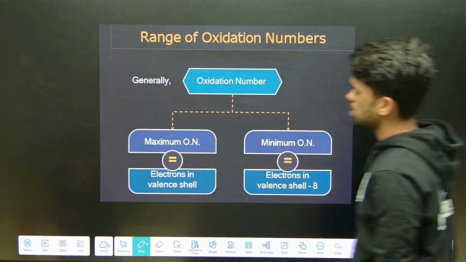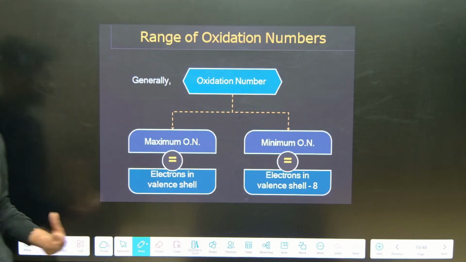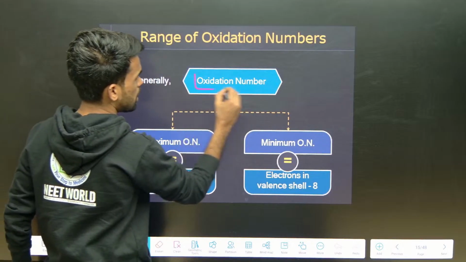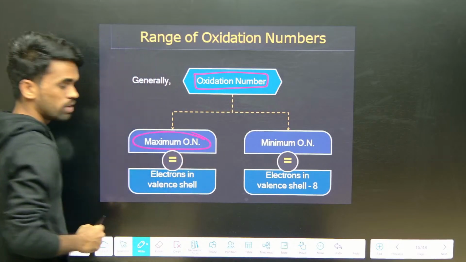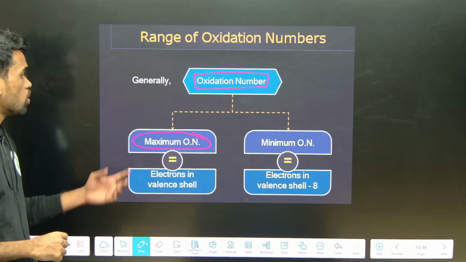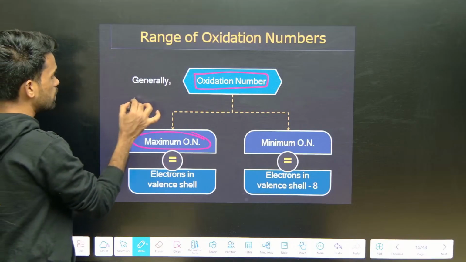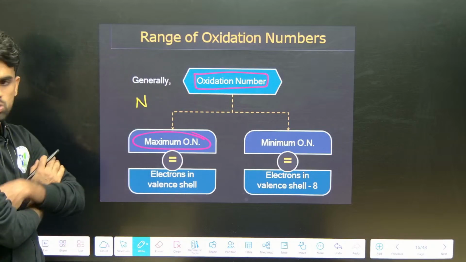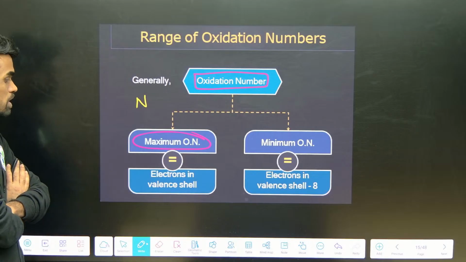Just listen to this again. So that is about oxidation state calculations. Again we will be doing a few more questions after the discussion. Now see, whenever their oxidation state is equal to maximum oxidation state, what I am saying? So how can we calculate that maximum oxidation state for an element? For example, I am giving you nitrogen. What is the maximum oxidation state possible for nitrogen, they will ask. How can you answer this? Not plus 3, it is plus 5.